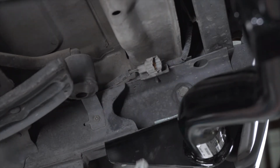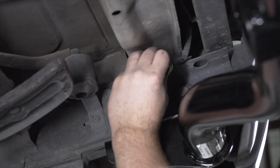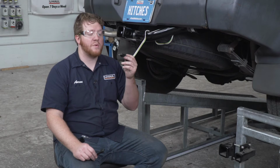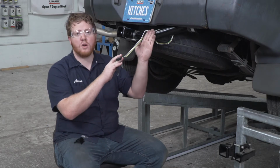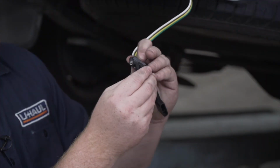Now we'll take our trailer wiring harness and we're just going to plug it right in. So now that we have that plugged in, we pulled it over our hitch and we're going to take our provided dust cover and we're going to place it on top of our wiring.